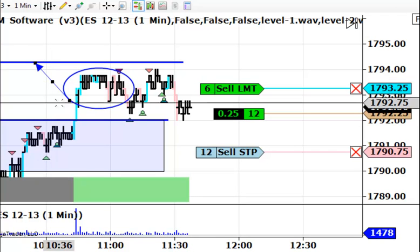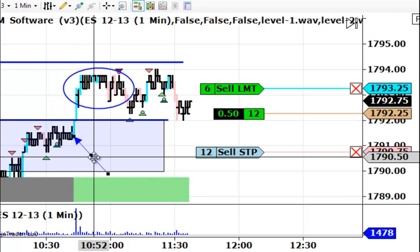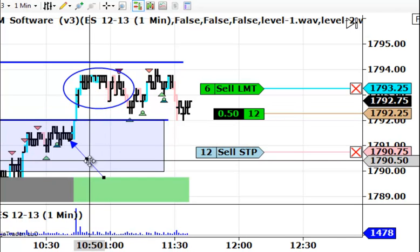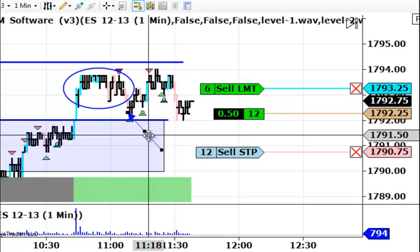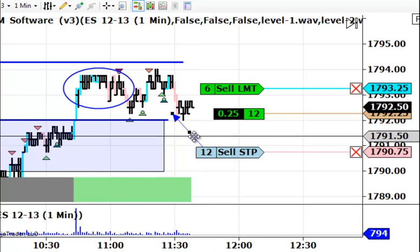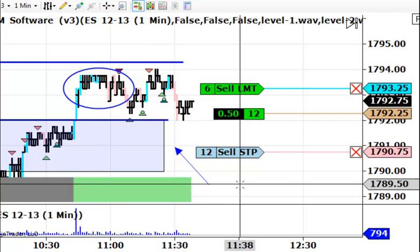That's really the reasoning for taking this trade. I would actually have preferred to see more aggressive type buying through here. The cyan bars are what we call level one — we have three levels of buying aggression: level one, two, and three. This is level one, so it's not super strong. The market kind of stalled in here, pulled back, had a rally, made a one-tick new high, and then came back. We've taken up this low by just a tick. I think the market is poised to move higher, which is obviously why I'm taking the long trade here.